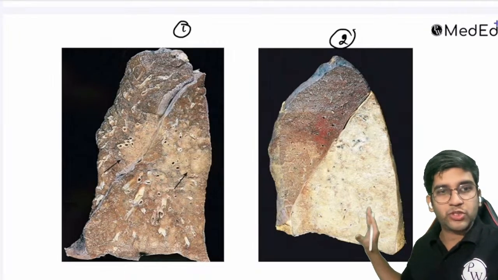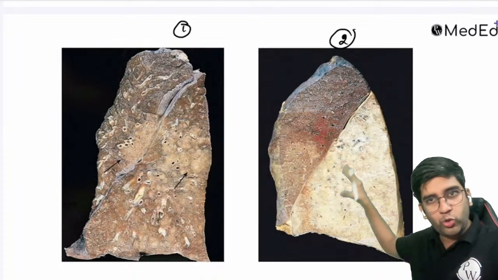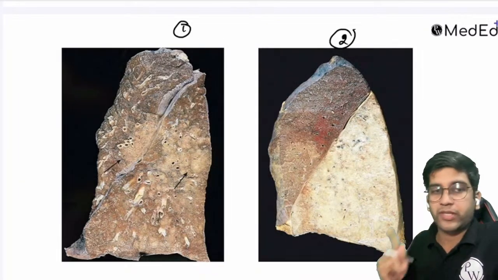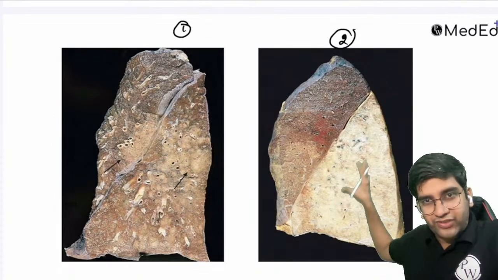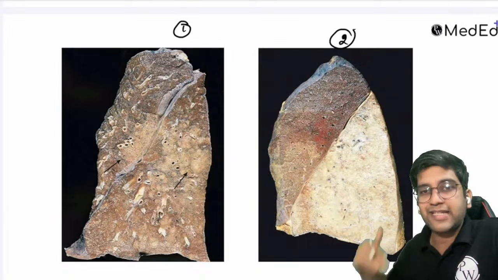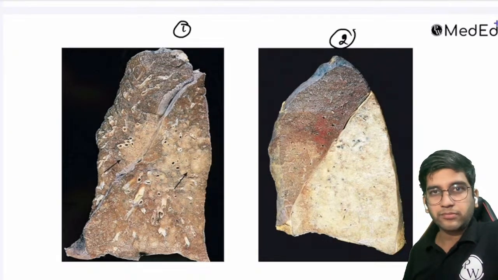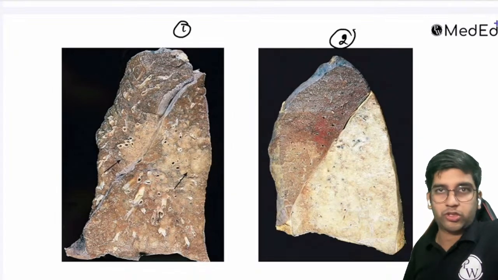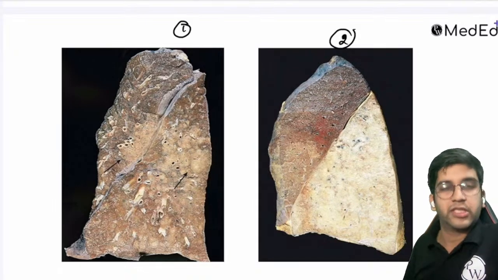Obviously, the second one is lobar pneumonia, right? If you look at this, the entire lobe of the lung here is white in color. Now coming back to Atul's question, do you think this side of the lung is having air gas exchange, or do you think it's gone? Will this lung have an air gas exchange or not? It will not. This is what I call consolidation.